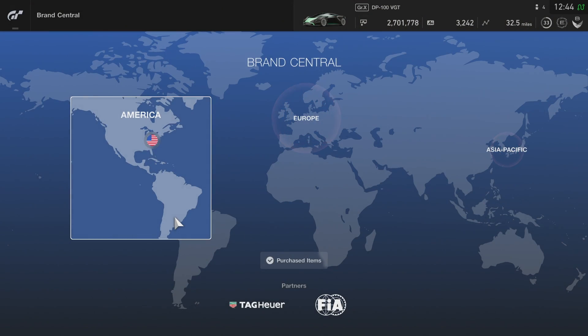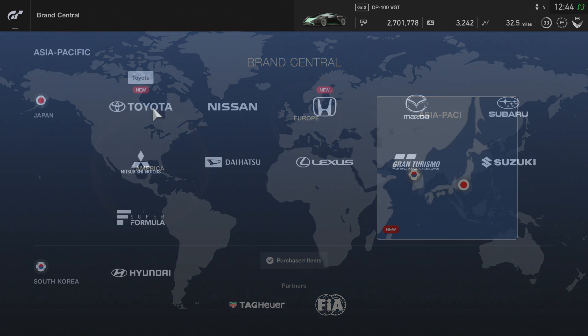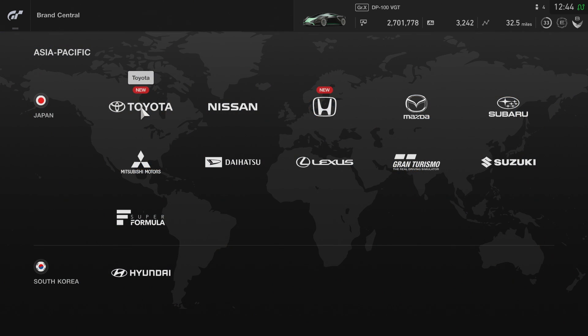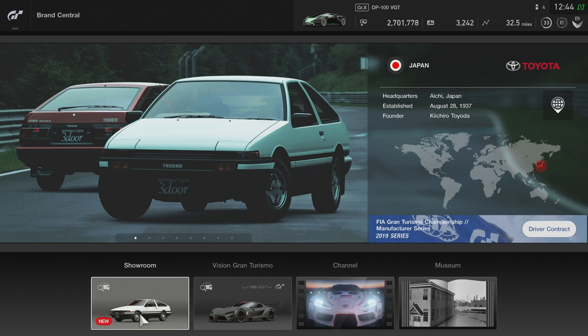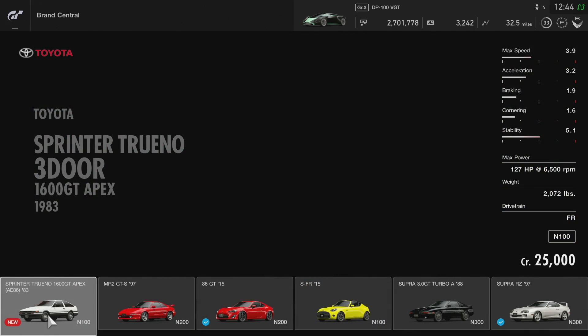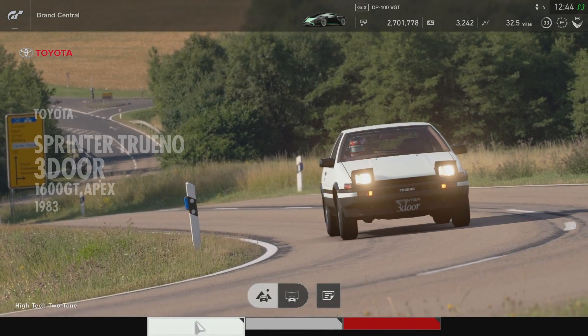We're gonna go ahead and pick this up and of course we gotta go to Tsukuba for our first event. I wanted to make sure we go to Tsukuba, drive this thing stock, and have some fun. There are a lot of videos of drivers at Tsukuba with just stock 86s having fun out there, and I wanted to do that on GT Sport. We got the full wheel out for today's session, and this thing should only cost twenty-five thousand dollars. Car looks good, I'm really excited for this one.